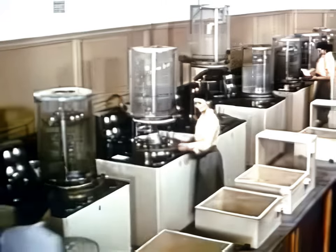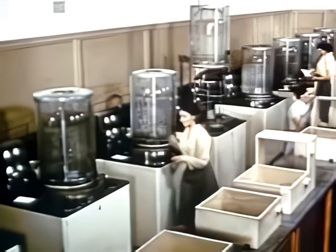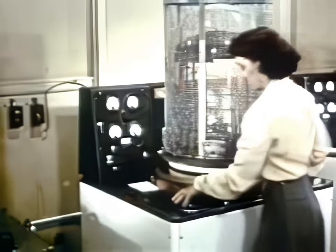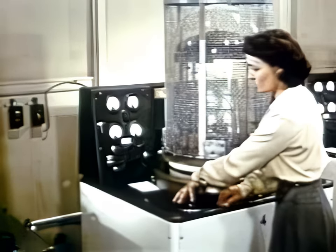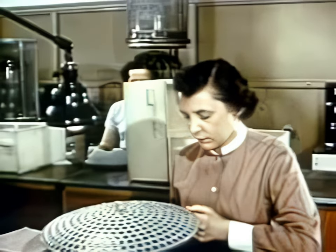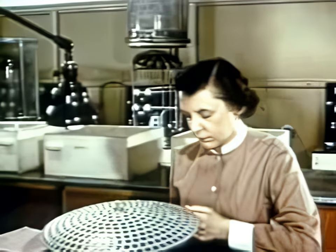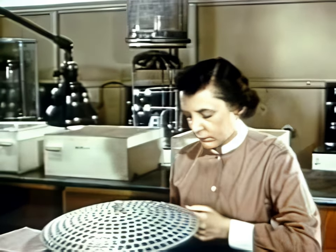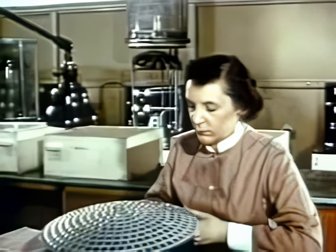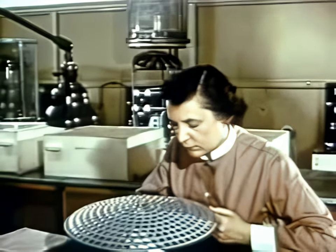Then the rack is placed in one of these huge bell jars. Down inside, the girl has previously placed a pellet of magnesium fluoride. Under vacuum, this substance is turned into a vapor by a high electric current. The vapor forms a coating on the lens, which can range in color from amber to violet. And this color is carefully controlled, so the various elements that make up a lens are properly balanced for maximum purity of transmission in color photography. Here again, each lens is inspected on both sides to be sure the coating is even and the right color.